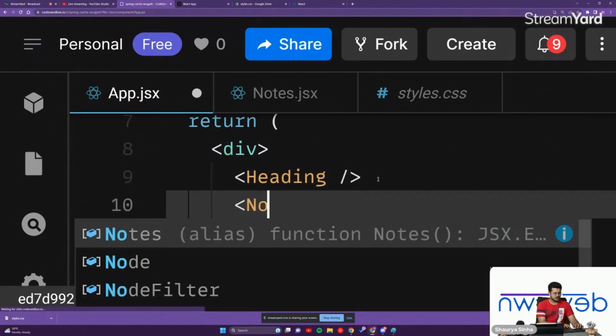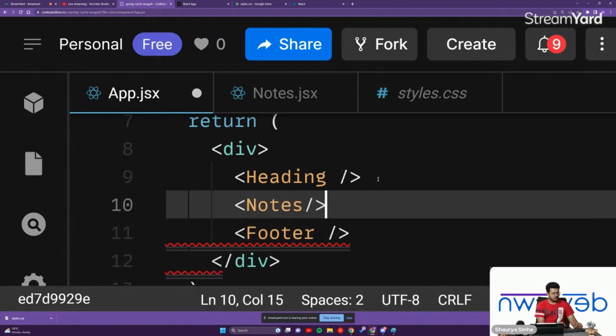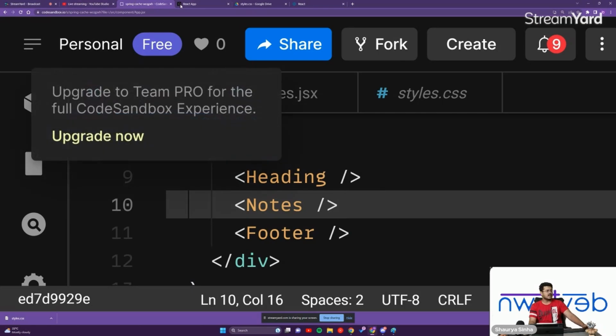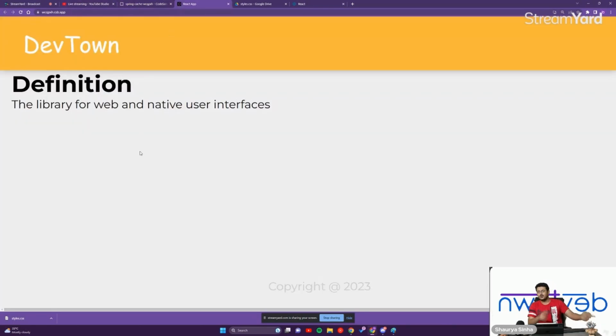Let us create our notes right over here. But there will be something interesting that is going to happen. We will think that everything is going to work out well, right? We have created our component, we have imported it in the same way that the heading and the footer were being implemented, and everything should work out pretty well for us. But when we go back to our website, we see the notes are not coming in the way that we desired, right? This is not something that we wanted. We wanted it to look like a sticky note. It does not look like a sticky note. It looks bad. What happened right over there? Why is it not working properly?